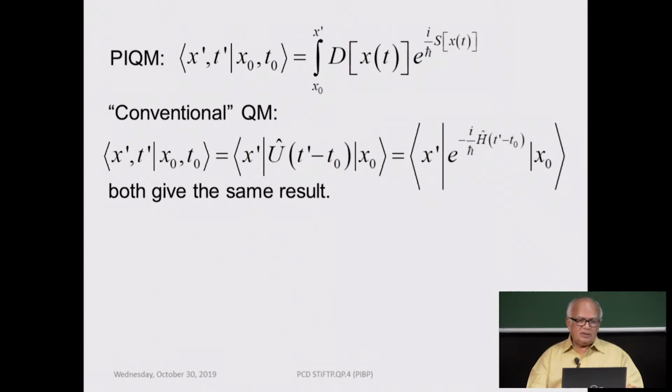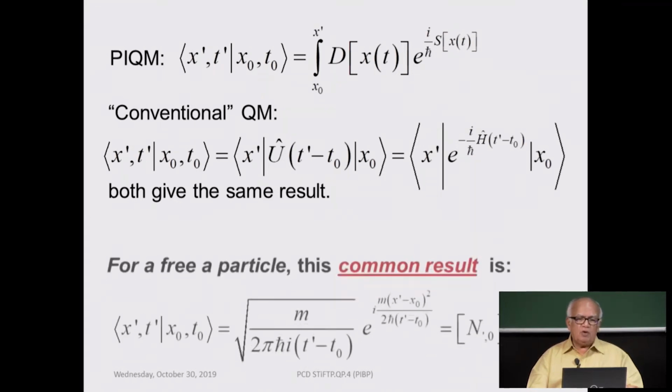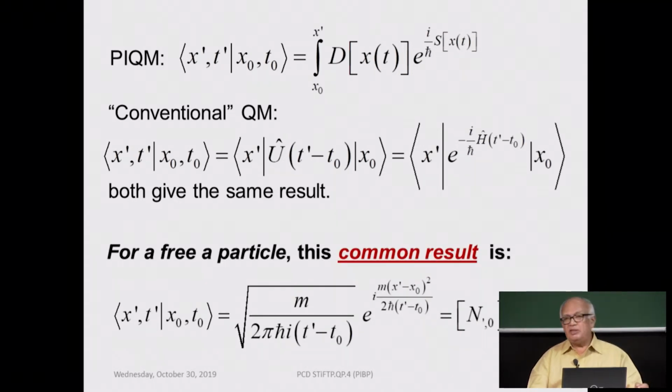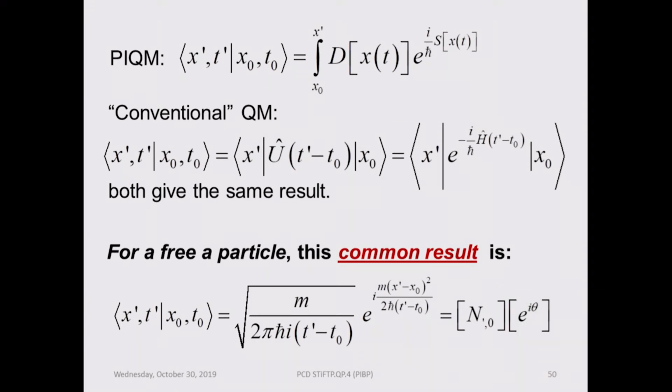So this approach and the conventional quantum mechanics, they give essentially the same result, and we will show this for the case of a free particle. And this common result is what is given in the last equation over here, which some of you may be familiar with from wave mechanics, but we will obtain it nonetheless.